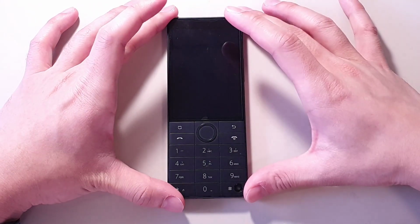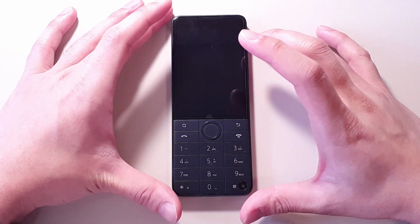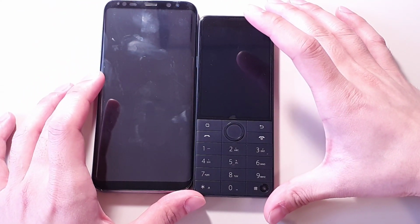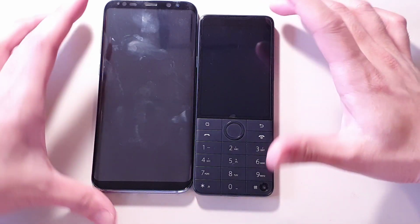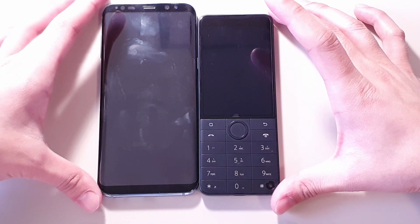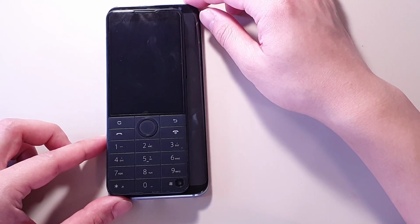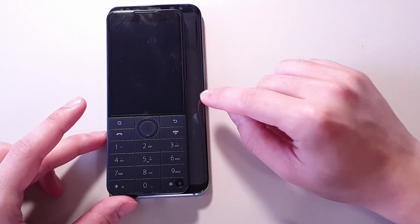Since the screen is pretty small, but it looks pretty tall, let's compare the size. So first let's compare with the Galaxy S8. Then it's about like this. So the S8 Plus, by the way, is like 6.2 inch or 6.3 inch, but because of the keypad, the height is almost similar. It's not a big difference, but this is much narrower.